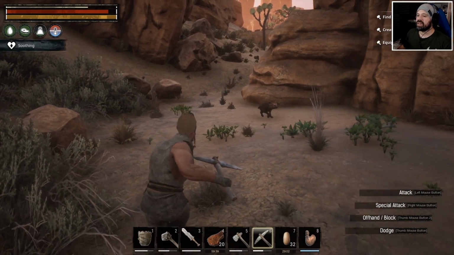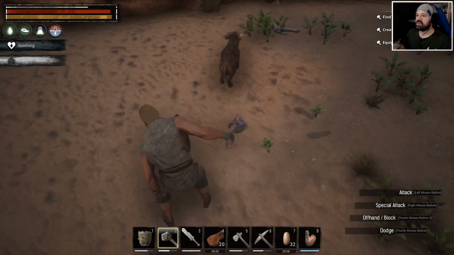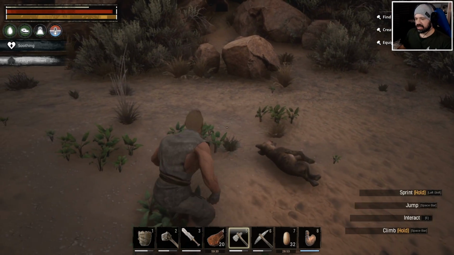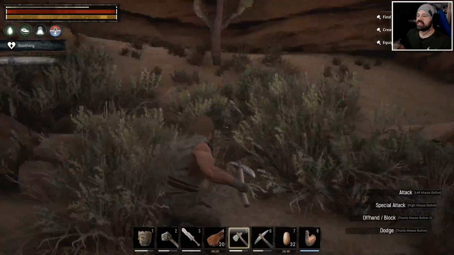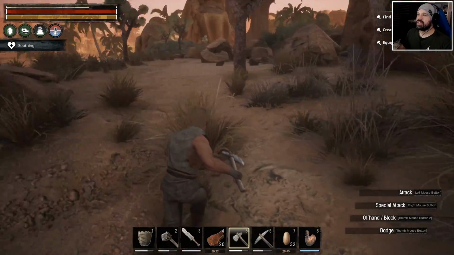Oh, little baby hyena. You gonna cause me any problems? There we go. Better get rid of it. The last thing I need is that little guy getting its parents over here. Let's not think about the cruelty I inflict upon the family.